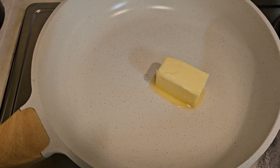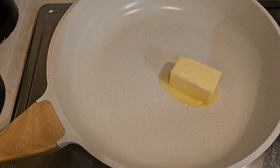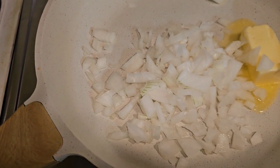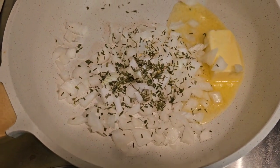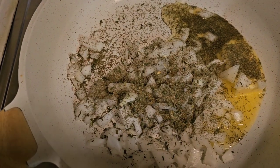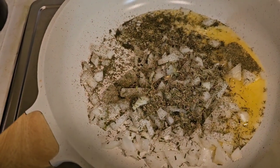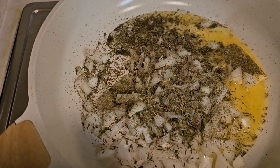Now we're gonna go ahead and start making our sauce for our buttered noodles. So we're putting about half a stick of butter in there. We're putting some onions in there. Now, if you have shallots, they'll work a little bit better, but that's probably about 3-4 tablespoons of onion. We got a small amount of chives that we're putting in there. That was about half a teaspoon. Adding a little bit of dill weed. Now, if you don't like dill weed, guys, some people don't put it in there, but I love dill weed. And we're gonna put some thyme in there. A little bit of thyme in there.